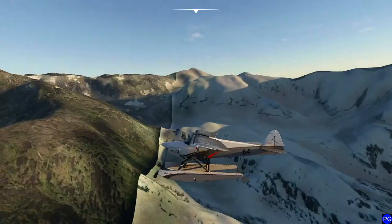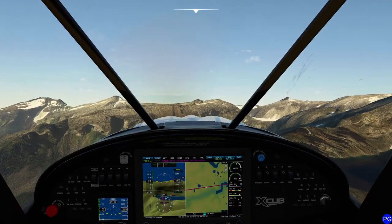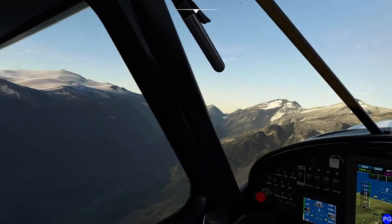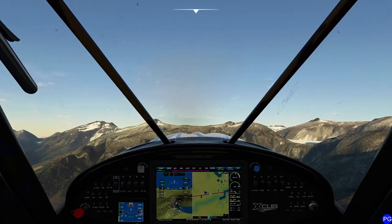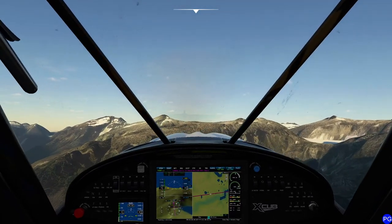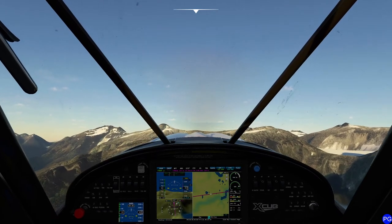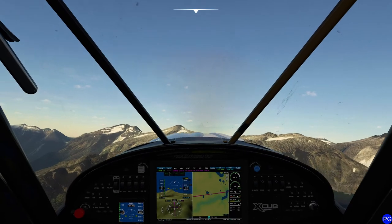All right. Cruising along. Love it. These mountains, for those of you who haven't tried this in VR, by the way, this is absolutely amazing. When you just look at the edge of one of these, this is one of the reasons why I love flying in the Andes Mountains and Brazil and stuff like that. It's just beautiful. Where I live, we do have mountains, but our mountains, some people can jump over, I'm sure. Of course, it's not Florida, so we've got bigger mountains in Florida.